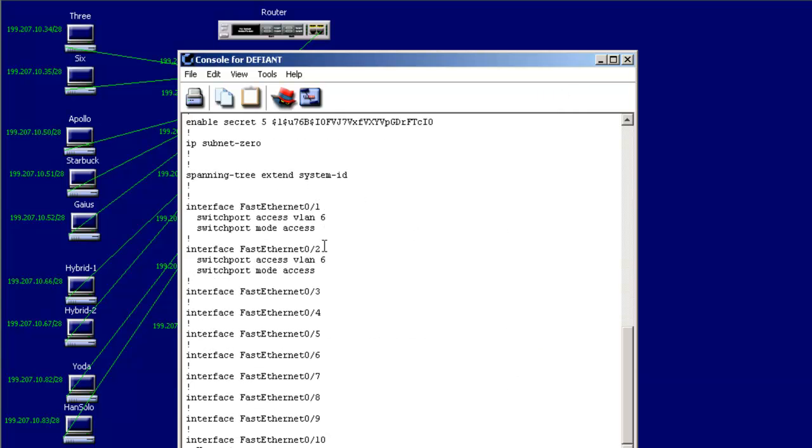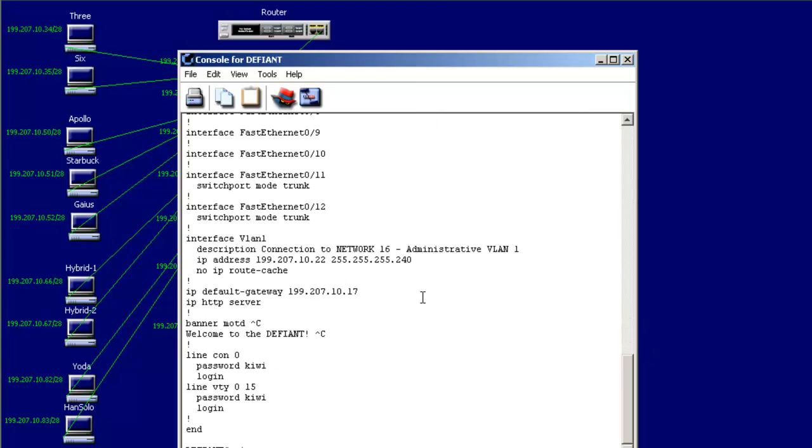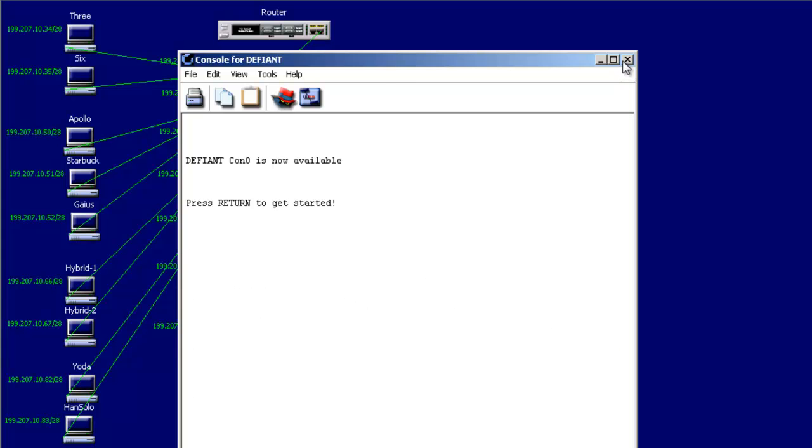And then access mode, VLAN 6 looks good, and trunk mode looks good. Okay, and that takes care of the Defiant.